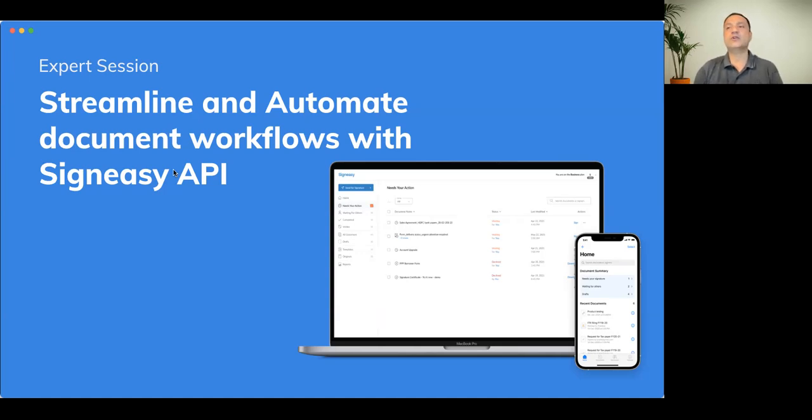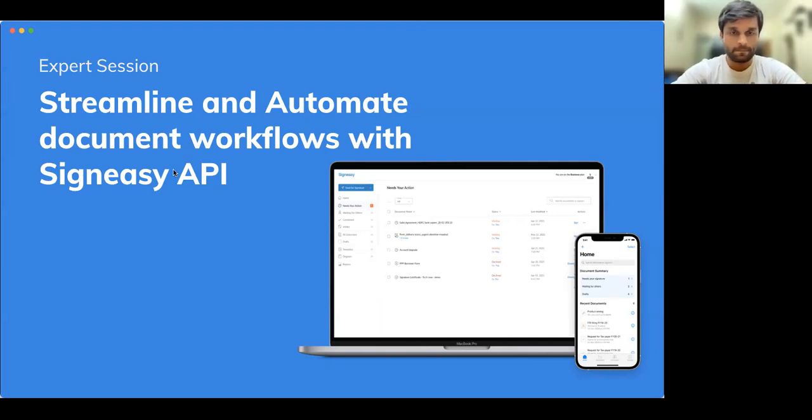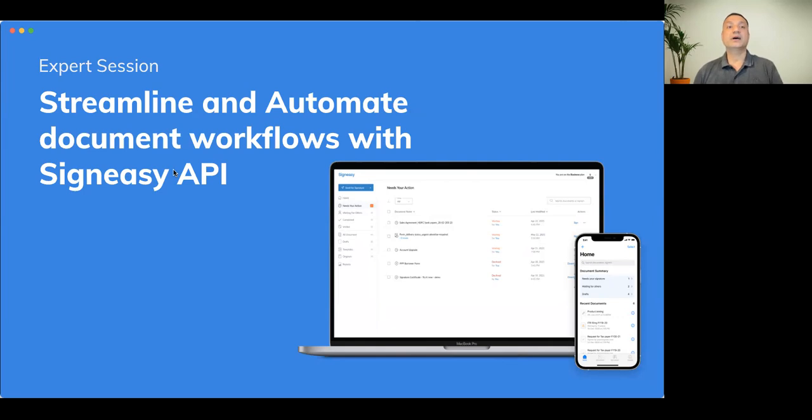So we've planned this webinar to be an interesting and knowledgeable session, and we'll be covering what is an API, why people are leaning towards APIs for automating a lot of their workflows internally, and also we'll talk about some typical use cases. So if you are thinking of, or you've already figured out, an area where you can automate some of your document workflows, we will share some use cases, and then we'll be closing with a demonstration of how an API works, and Karthik will help us with that.